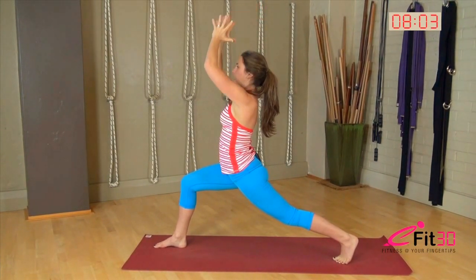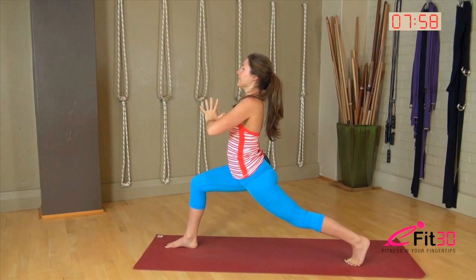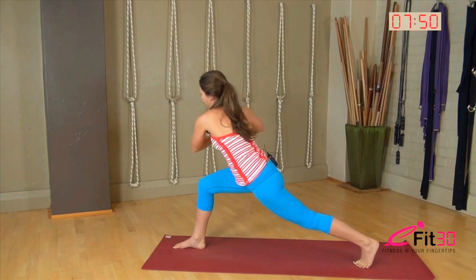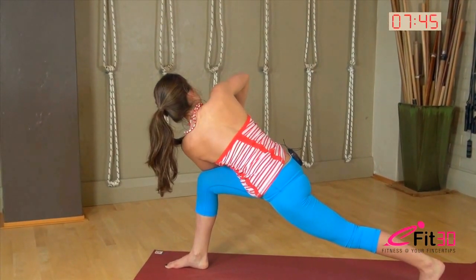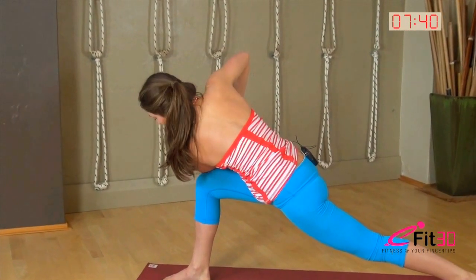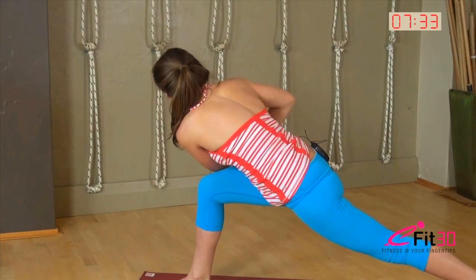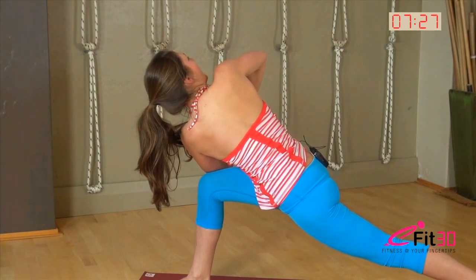Now as you breathe out, take the hands down towards your heart in a prayer. Big inhale here together. Now on the exhale, I'll take my left elbow to the outside of the right knee. So really breathe out. Left elbow comes to the outside of the right thigh or knee there. Twisting to look past that right shoulder. If you're pregnant, this one is contraindicated, so please take the hands down towards the floor instead. From here, nice full breath in, really wrapping the spine up and around.